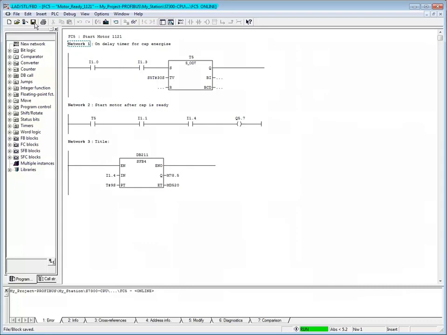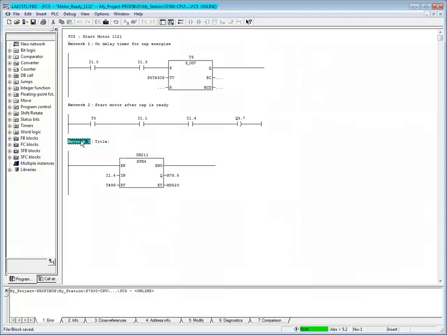Now let's have a look at SFB4, the IEC on-delay timer in Network 3. Two things stand out right away. One is that this timer has a data block attached to it because the called block is a system function block. Secondly, the time input is different. The IEC timer input is just T# followed by the days, hours, minutes, seconds, and milliseconds up to a value of 24 days, 20 hours, 31 minutes, 23 seconds, and 647 milliseconds.